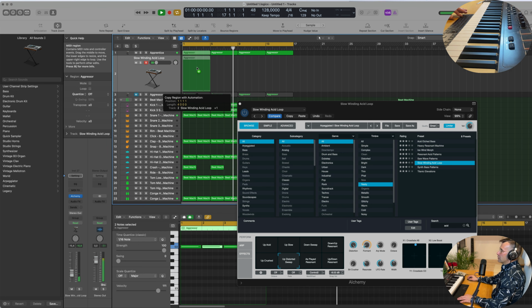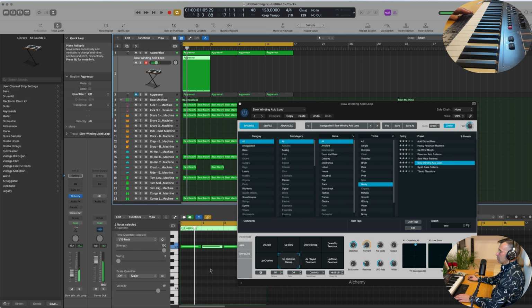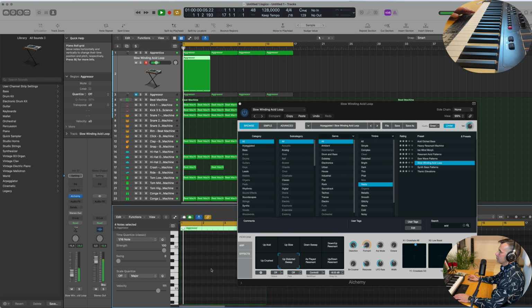I'm gonna keep the same key here. I think I'm a bit low. Let's go higher.